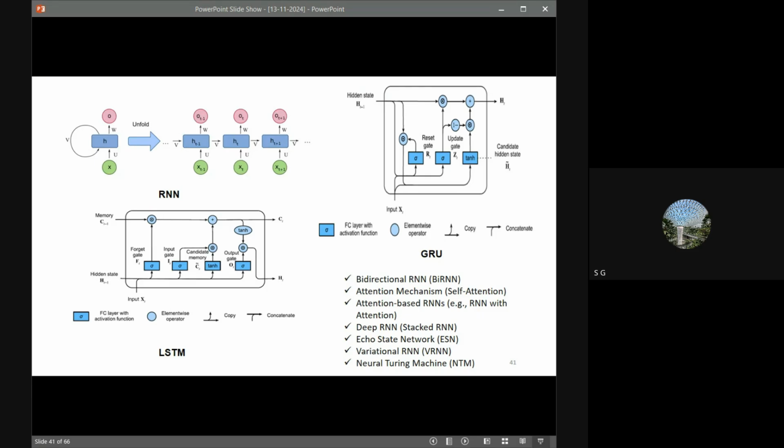Next one is variational RNN. What you are doing is combining the RNN with an autoencoder. That's all. What an autoencoder is, is known to everybody, so we just add RNN. It is basically used for speech synthesis, and it does video generation also. And the next one is the neural Turing machine. A neural Turing machine is enhanced with some external memory, which allows you to read and write.